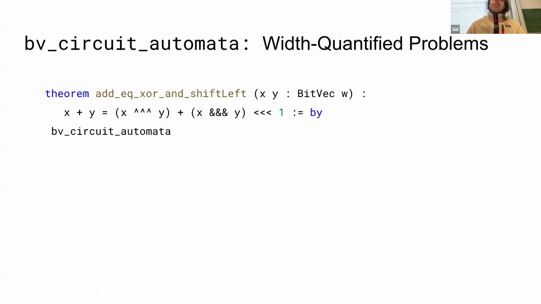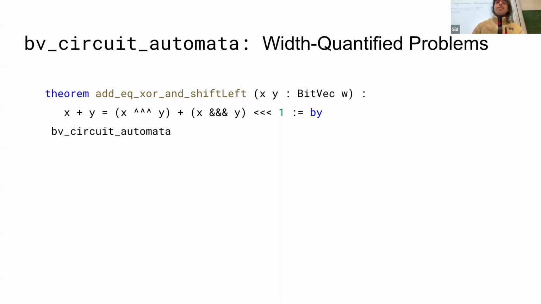Okay. So then there's the decision procedures that I've been writing, which attempt to solve the same problem, but when you quantify over the bit width. So we want to solve this problem where the theorem is proven not for a fixed bit width, but for arbitrary bit width. And the TLDR is, we build some kind of finite automata, which is parameterized by a circuit, and we model check it.